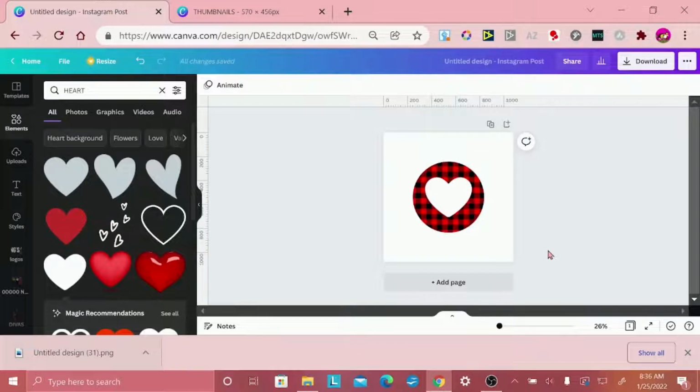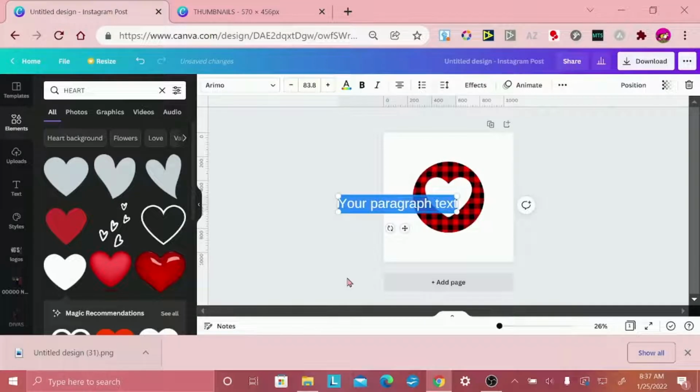So now I want to use the new effect that Canva has given us. I'm going to first type the letter T so that my text box will pop up. That's a shortcut. If you don't want to go clicking the text on the menu over here, just click the letter T and a text box will appear.